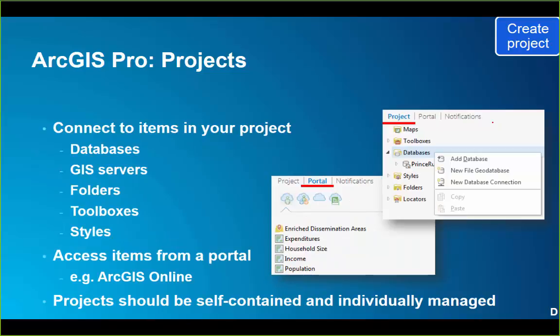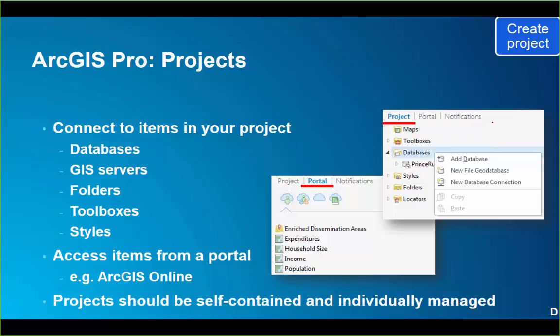So now that you've set up your project, you can establish connections to all the necessary items to complete your project. From within the project pane, and I'm going to spend a lot of time talking about it, you can view new maps, layouts, and other project items such as folders and database connections. To access your existing data in a project, you need to create connections to your project items.